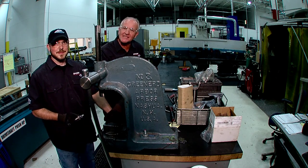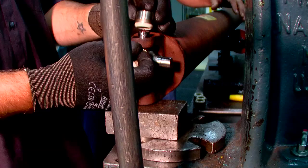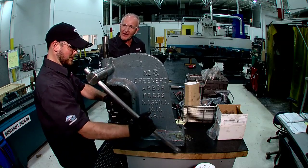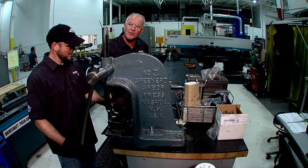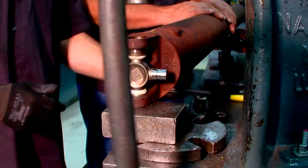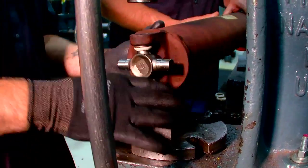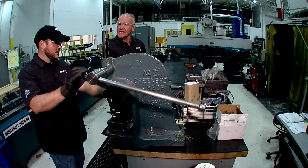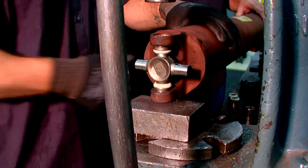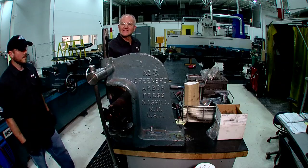We're about to install the new U-joints into the drive shaft. Jamie's got the bearing cups off. A couple things we need to make sure of: all the needle bearings are on the outside perimeter of the bearing cap — you want to make sure all the bearings are firmly on the outside. We also have to ensure the thrust washer is at the base of the cap, because that's what stops end galling. Notice how we carefully push the bearing cap in, put on a snap ring, and the U-joint will be pushed up to the snap ring. If the snap ring groove did not align, it would be an indication of a fallen needle bearing. Check to make sure the right depth is maintained. Quick check to ensure that the flange is not too tight.